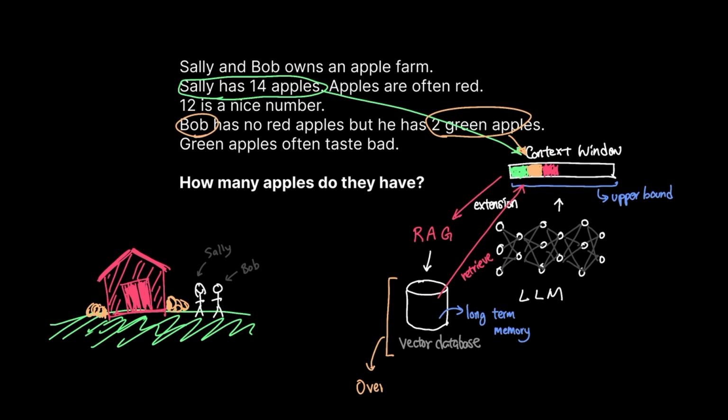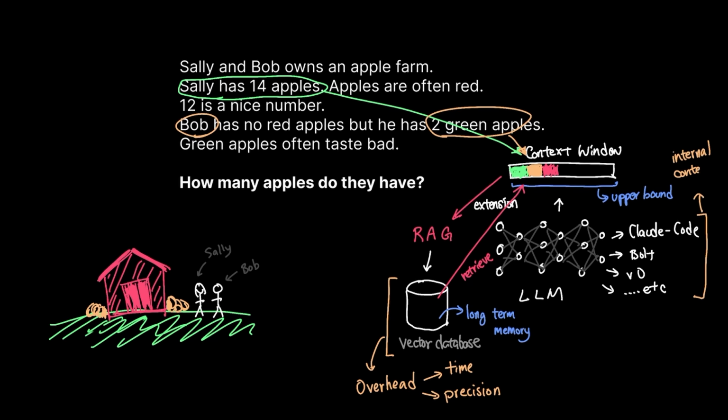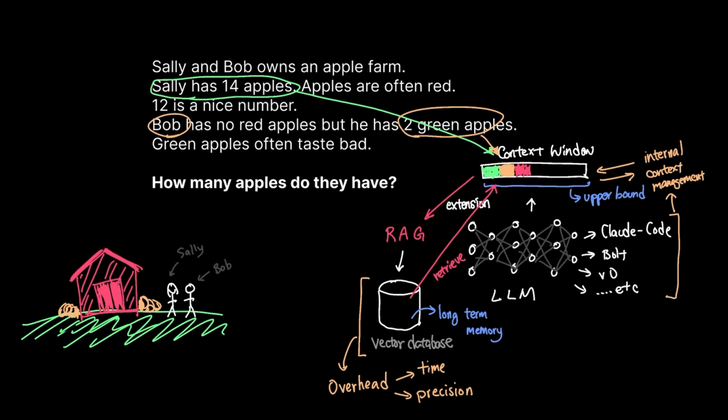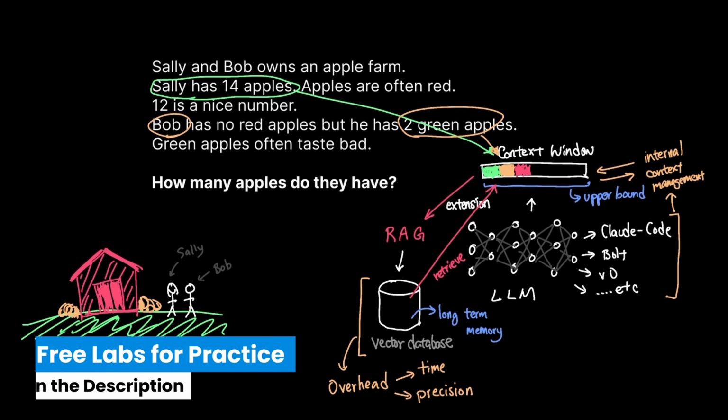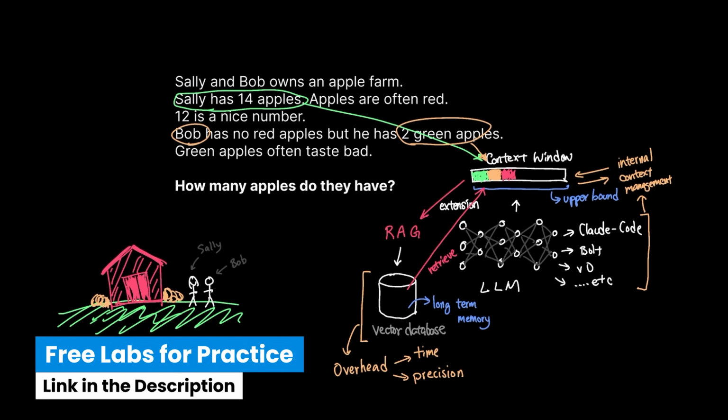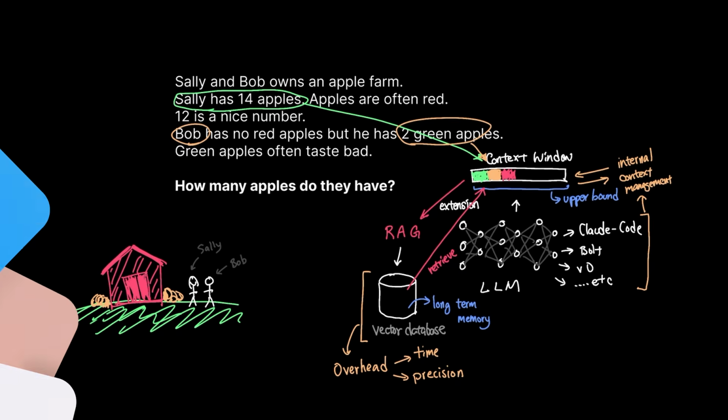One drawback to RAG is that there can be overhead involved in setting up the entire RAG system, which takes up time and precision. So really the best practice is that when you use large language models, you are reasonably managing the context properly. A lot of popular LLM applications like KodeKloud and Bolt have internal mechanisms that automatically manage their own context, so you don't have to worry about managing the context window at all. All in all, understanding how memory works in LLMs can help you gain a deeper appreciation for how LLMs work with context and what you have to do to maximize LLMs given their limitations.